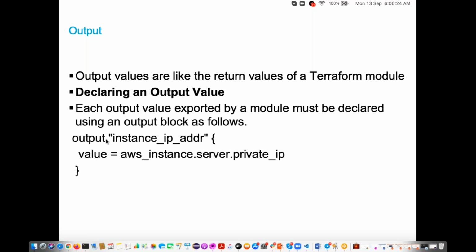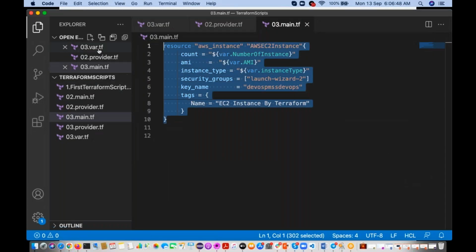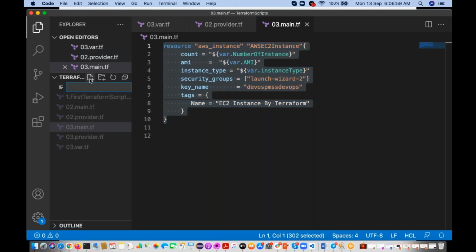You can create a Terraform script called output.tf. Just as we created one script for variables, var.tf, like that you can create one script called output.tf.